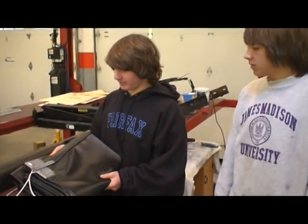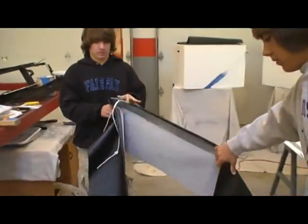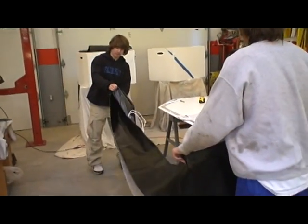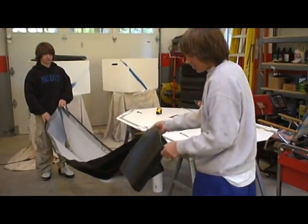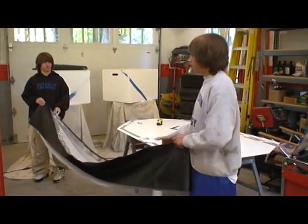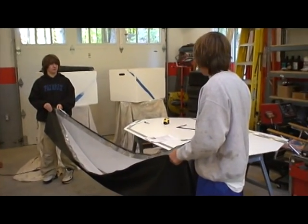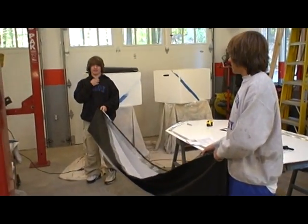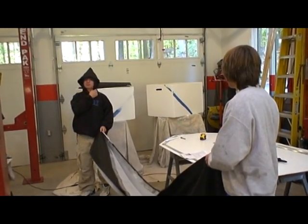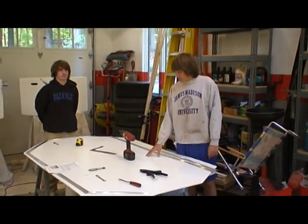This is the finished product of our skirt. It's 20 feet long, and it will look like this with it encircling our hovercraft. This is the drawstring. This drawstring is what allows us to adjust the curvature of the skirt once it's on the craft, which will determine how well it floats. It acts like the drawstring on a sweatshirt, like the ability of the drawstring to close my face up, like that.